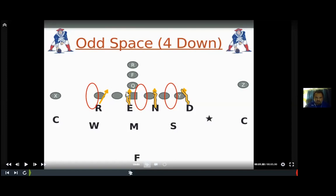Say we're playing a 9 for whatever reason, and he's off the edge. We're playing a shade. So there's one of our A gaps open. Here's one of our B gaps open. And we're playing like heavy, some people call it T-Gog, right? Technique where they're playing thick and inside of the tackle. We're closing both the B gaps. We got one of the A gaps open. We fit 4 down with odd space.